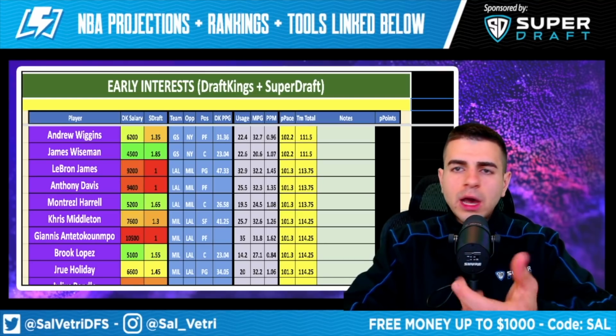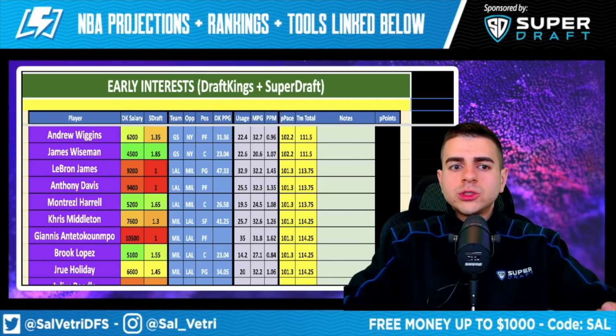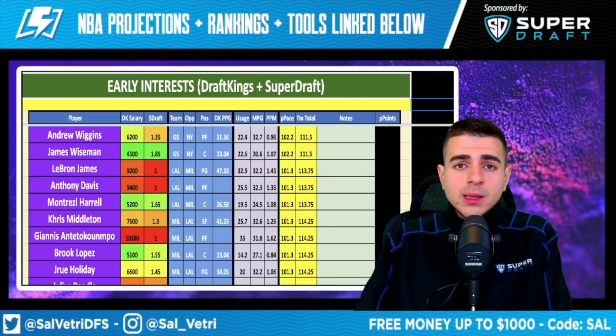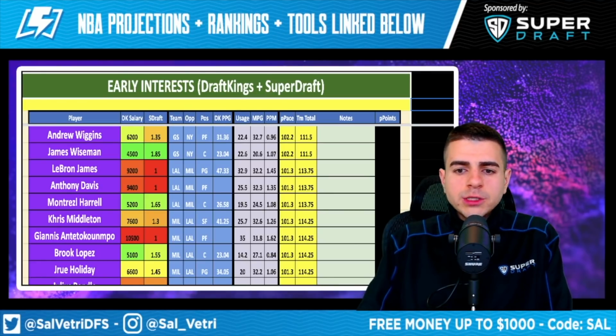We can move over to the Lakers now, and it's mainly just the guys that you probably already know about. LeBron and Anthony Davis, I think, play big minutes. I prefer LeBron for $200 less than Anthony Davis, assuming that he's playing. These are very cheap price points, and not only are they cheap price points, but the prices are trending down.